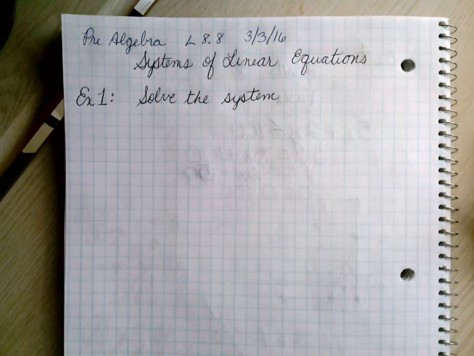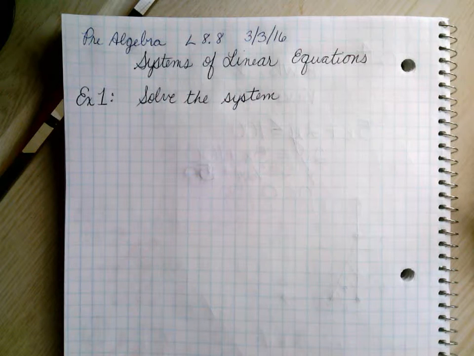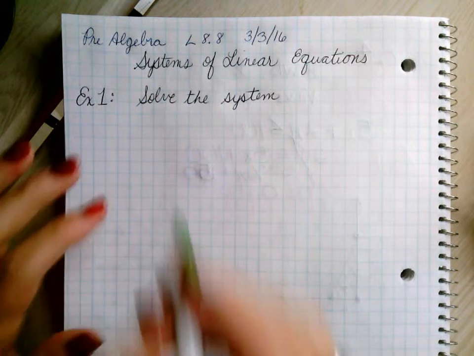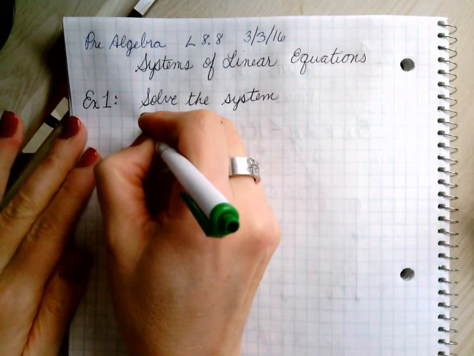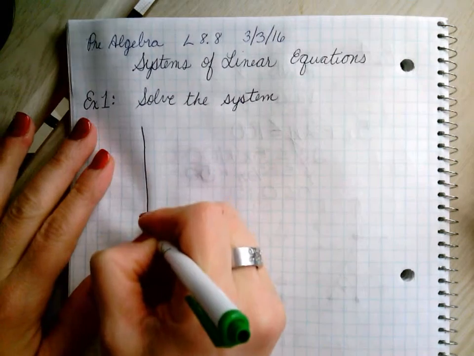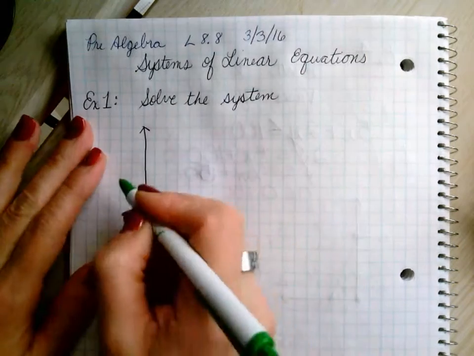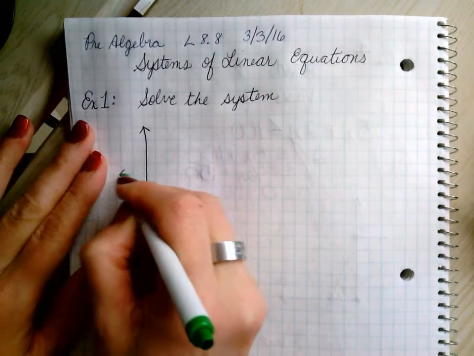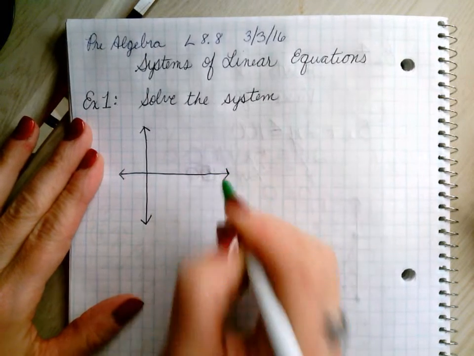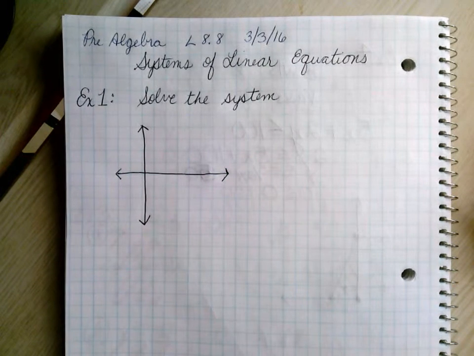Here in pre-algebra, the one thing you are taught to do is to graph them and then identify the dot, the coordinate, where both lines touch. The place where both lines intersect is going to be the solution of both equations. I've got y equals 2x minus 4 and y equals negative 3x plus 1. I still have plenty of those little graphs that you can use if you wish. You're going to need them today.